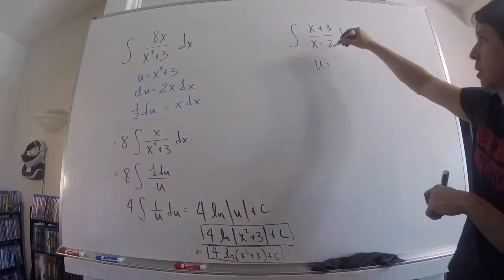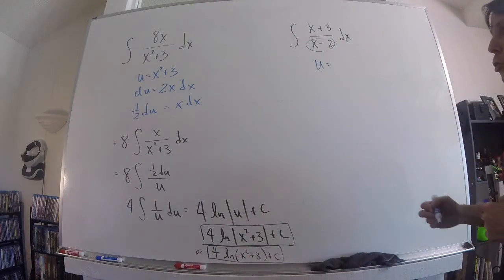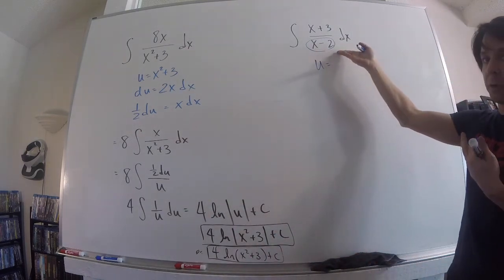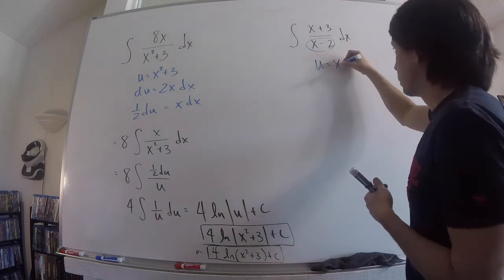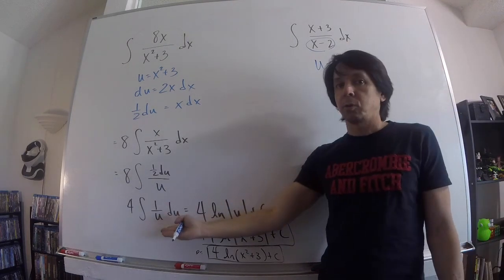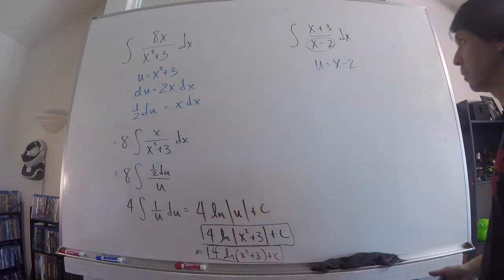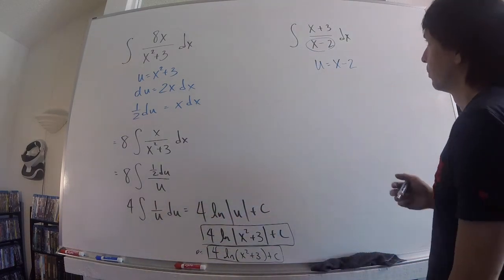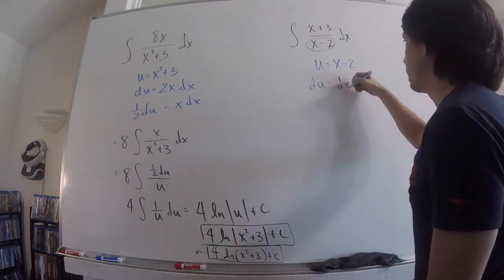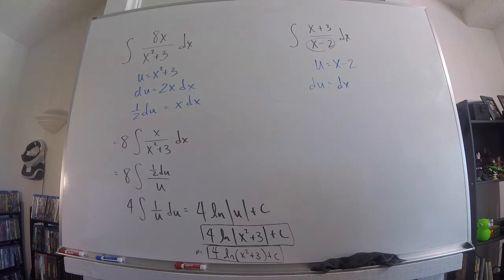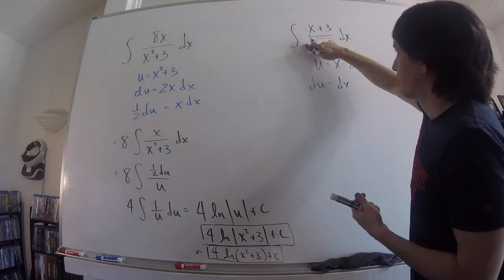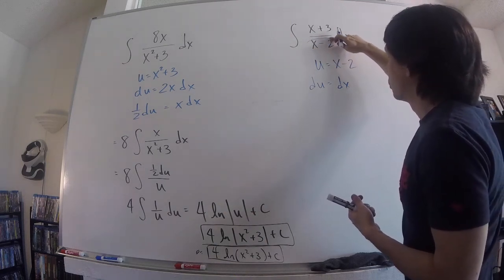I got a thing on the bottom. So usually like that, you really can't do an antiderivative of any kind of polynomial on the bottom. So it is a good hint that maybe you want to just make u to be the bottom, and it'll be similar to that where I'll get 1 over u. Well, I don't know if I'll get 1 over u. We'll see what happens. I'll definitely get u on the bottom. My du is just going to be dx, a 1 dx. So that's going to come out very clean. I do not have this x on top though, so this is going to be an issue.